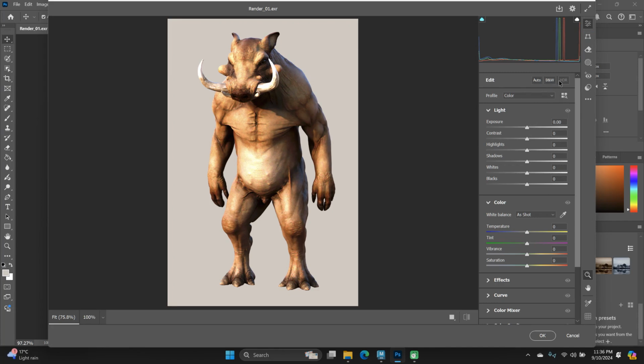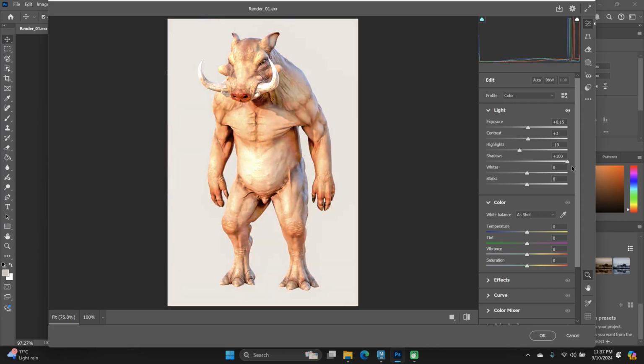So we can come into here and play around with this. There's an auto button or black and white. It's up to you what you want to do. But we can play around with these settings all in one spot. What I like to do is grab these sliders and bring them all the way to the right, all the way to the left, just to see what it does, and then make a decision. So I like having strong highlights with this one, but maybe it was a bit too strong, so I might drop it down just a little bit.